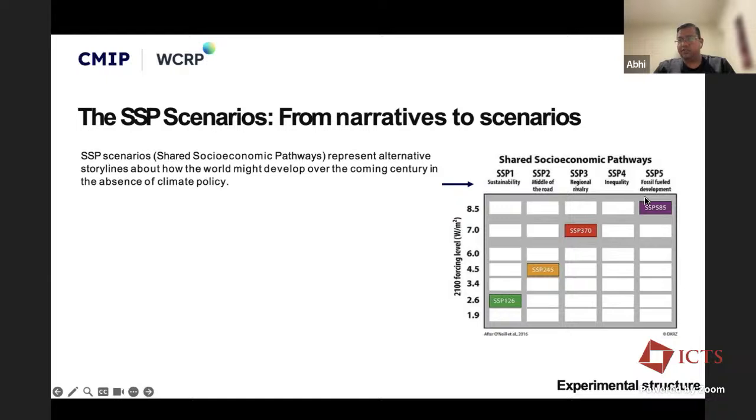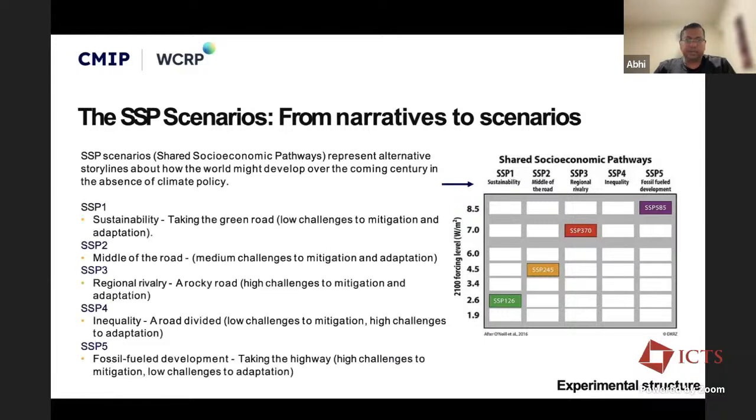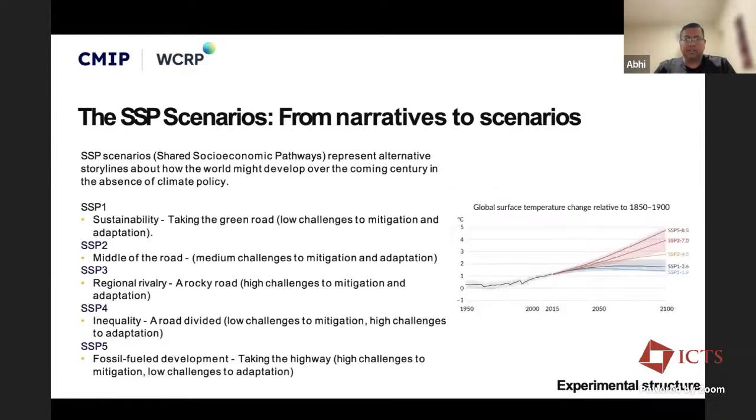And then you have this fossil fuel development. For example, if fossil fuel is continually used, then we are looking at SSP 5-8.5, which is fossil fuel development. So the simulations are run using these scenarios, and all the results are compiled accordingly based on the scenarios. I've already talked about that.